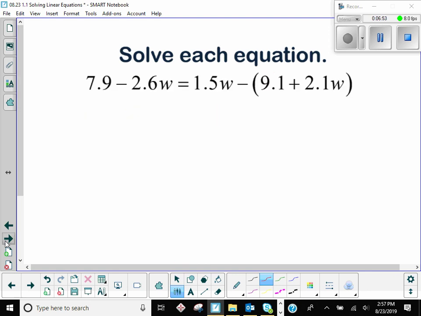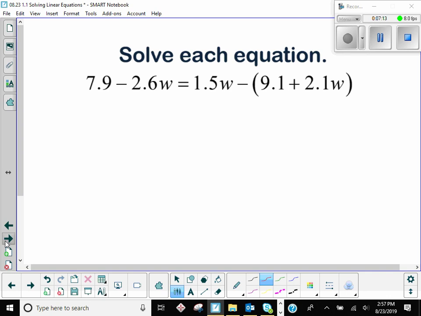And what I'm going to show you is a tip for people who don't like working with decimals. They'd much rather work with integers. You don't ever have to do this if you don't want to. If you're completely fine with decimals, I'm fine with decimals, especially if I have a calculator. It pretty much doesn't bother me. But this is just a helpful tip.